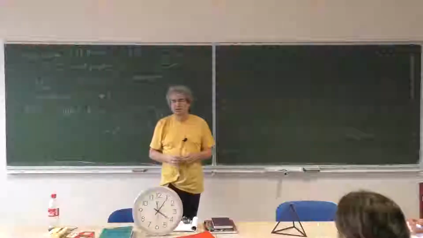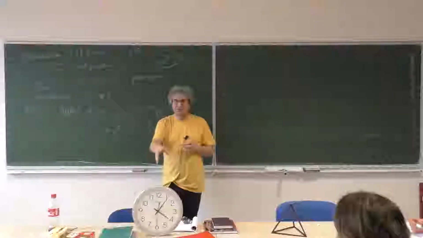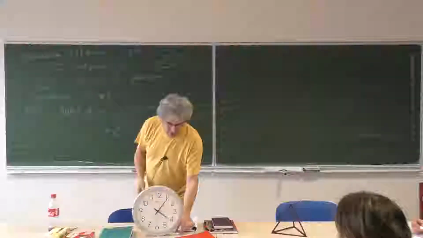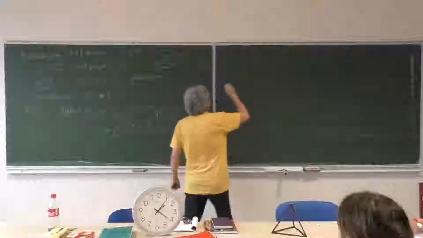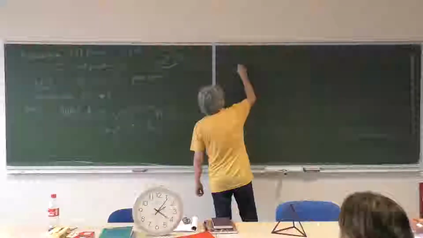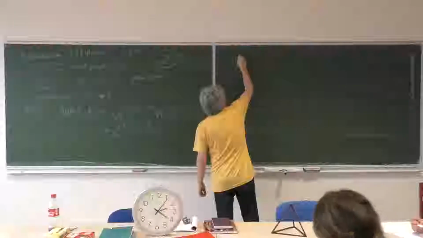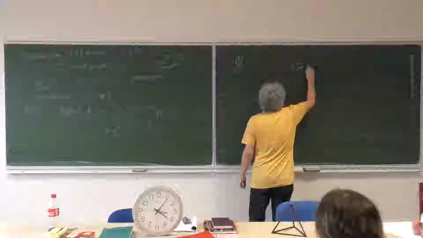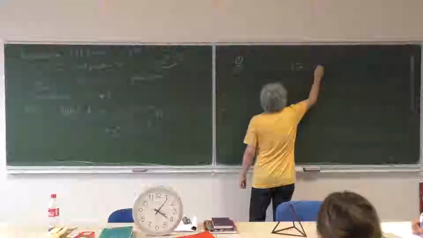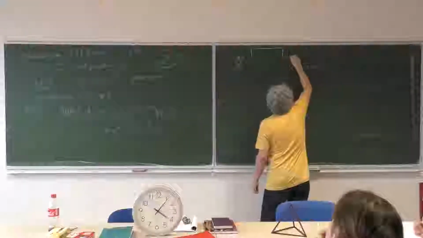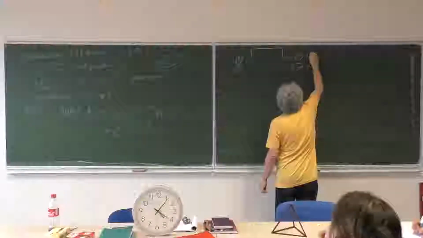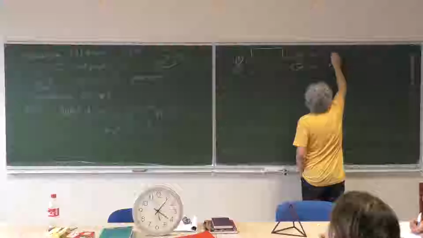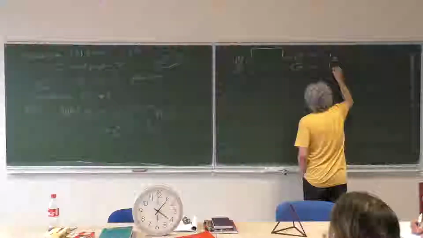So which one is the real time? It's not the one of the clocks. What's the point? If I have a clock which indicates 12 o'clock, and another which indicates 12 o'clock, I wait until it indicates 3 o'clock, and this one I move up and down, and when it comes back it indicates 2 o'clock. This clock I call TA, this clock I call TB. Which one is time?